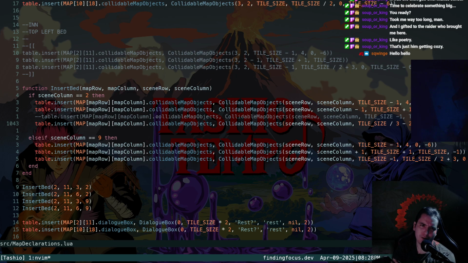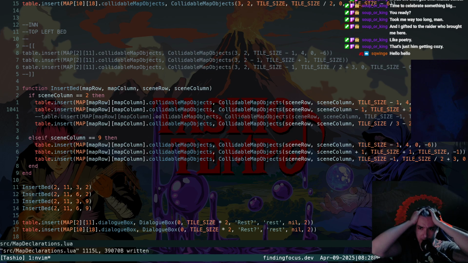So when we go to insert it as a dialog box object, we're already inserting, you know, it gets a little weird. Because right now we're inserting one to the left of the bed because it's in scene column 2, but we're manually doing that. We're saying, hey, go to where the bed is, but then subtract one column and go insert it there. Kind of like how this scene column -1, that's that one tile of offset. But yeah, we need... Shoot, man.